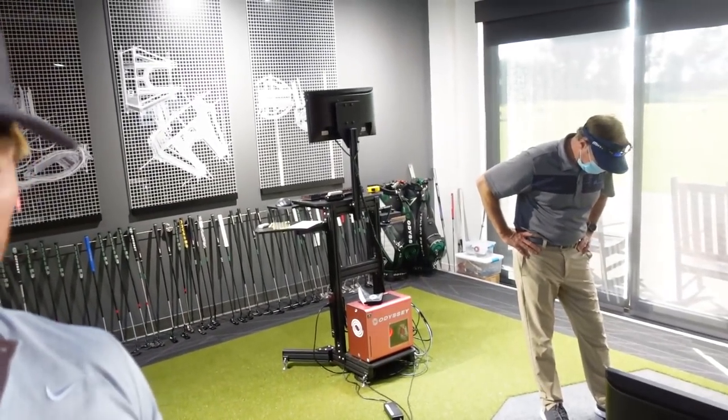We got kind of dialed in. Coach here had me really swinging a lot better, doing things that I felt like I was doing, but I wasn't. So he was giving me proper cues. Coaching cues are so important when you have a client. Even if you're in the gym, if you're a trainer, if you're a golf instructor, cues are one of the things that people just get.